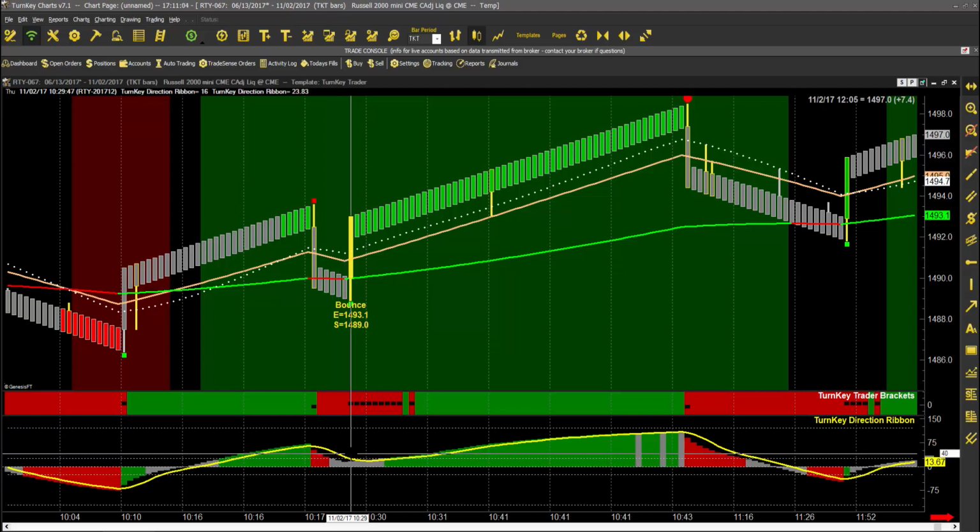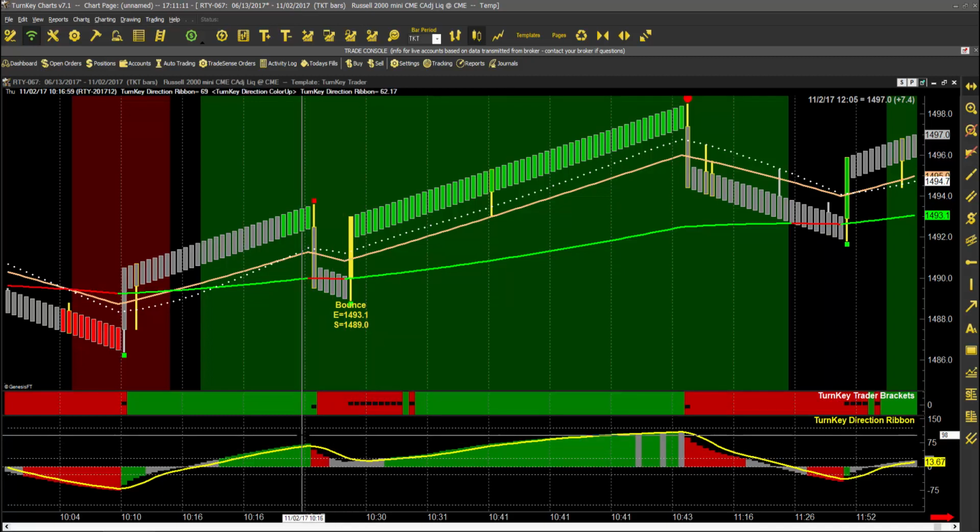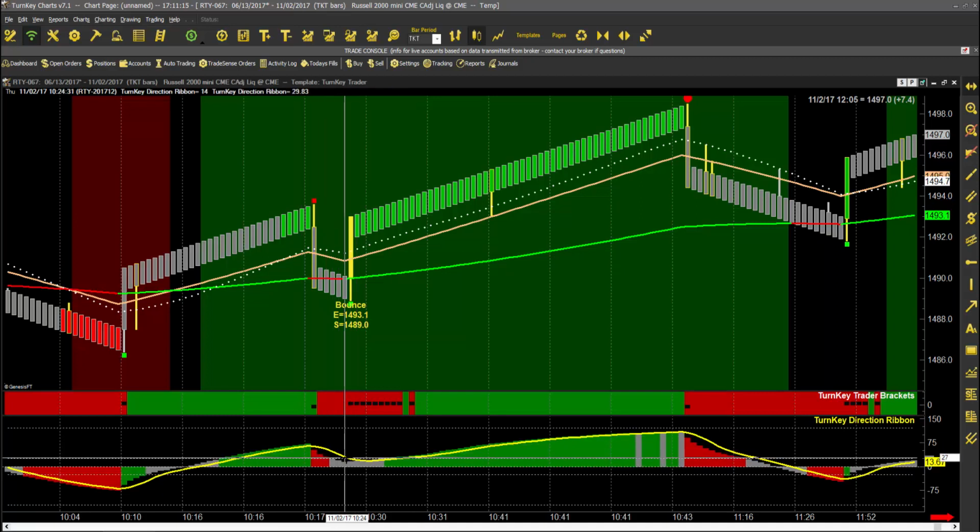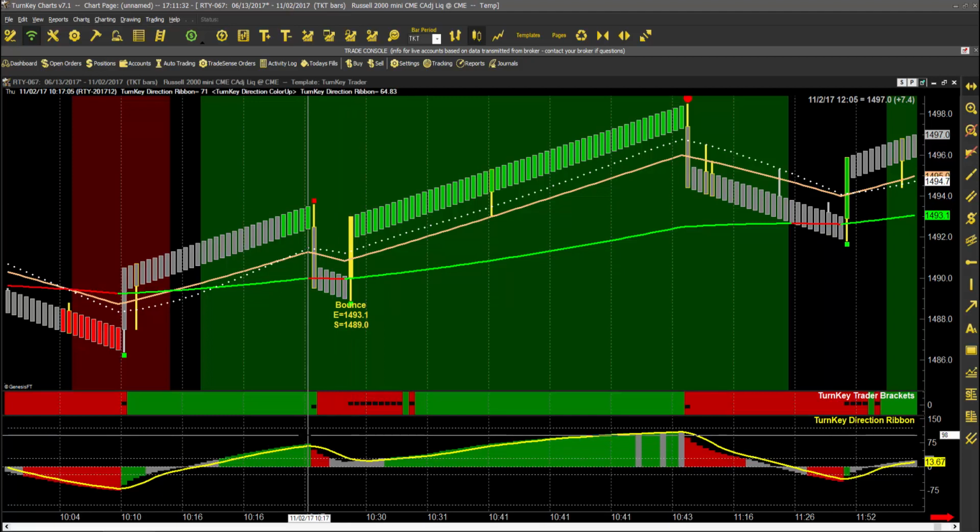Now you may hear me reference in other trainings that these are strongest when the yellow line has come from an extreme of 100 or above and dips below, right around the 25 to 0 range, and kind of bounces off, which is why we call it a bounce trade. So while the trades are stronger when it comes from an extreme, that doesn't always have to be the case, but that's what we've seen be the most successful.